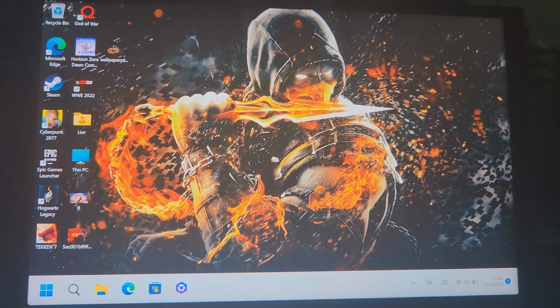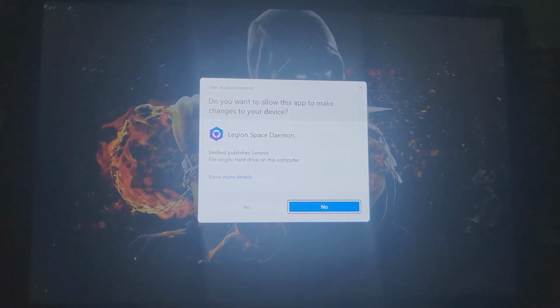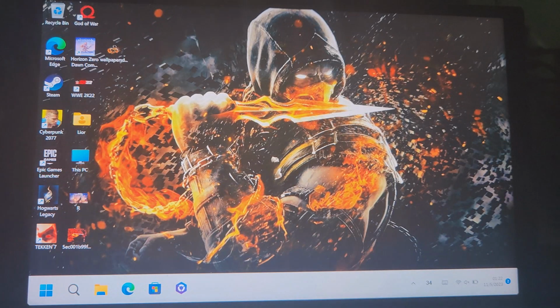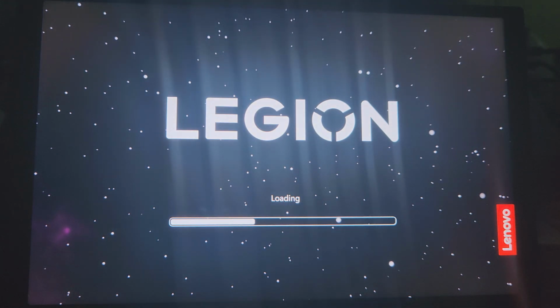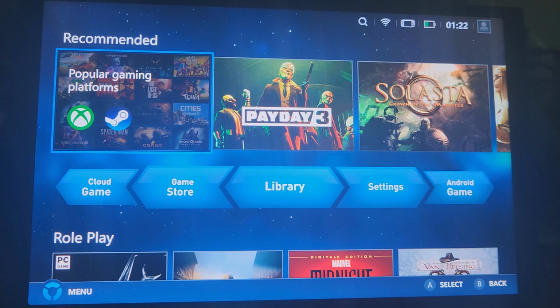But those are the things I recommend that when you first get your Lenovo Legion Go, definitely download this right away. As you can see here, it's a space demon. And boom, you're good to go. It just does the loading screen. Now, I am going to say this, it is annoying because the GUI file that is loaded takes a while, and you kind of want to get to it.